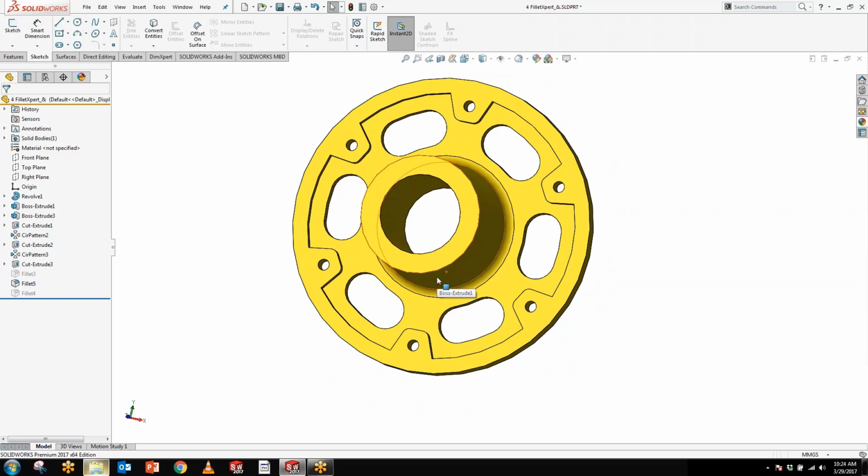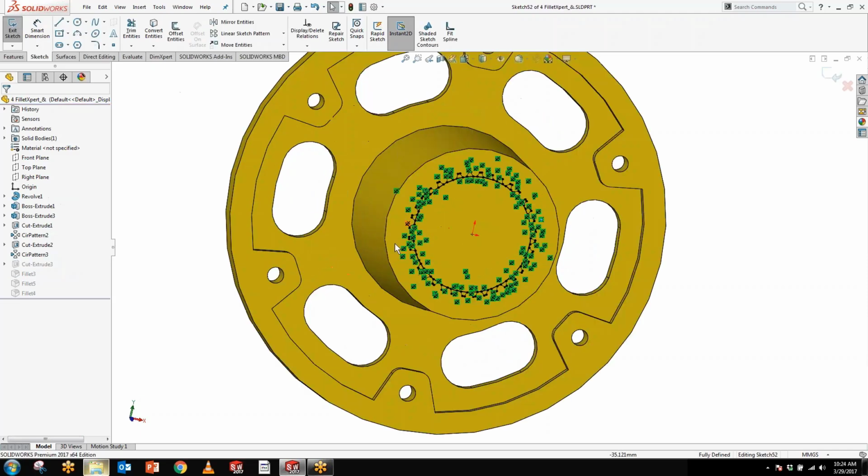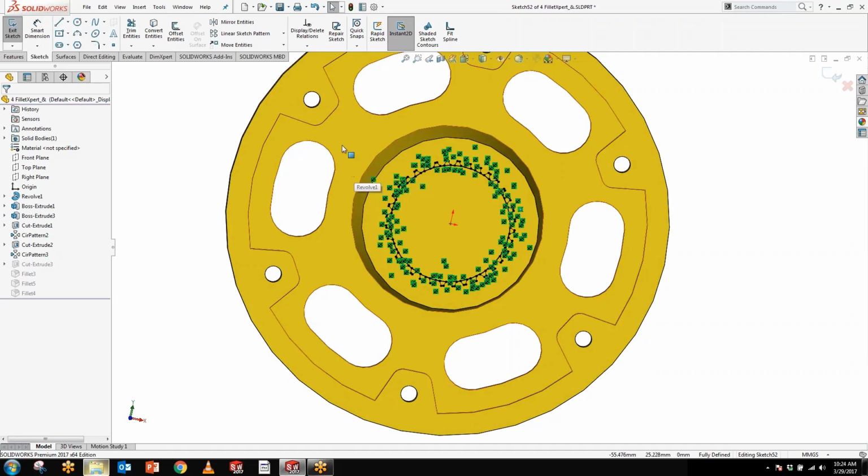And keep in mind, guys, what we saw before in the other part was just another approach using the convert entities. This was a different method. I can also go ahead and edit that sketch of all these entities. Let me do multiple selections here so I won't end up selecting the center. So select this group, control select this group, and I can clean them up later. This group and this group, just delete them.